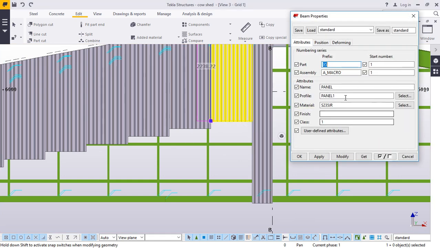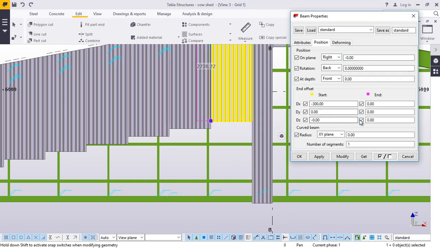Double click on this, do the same thing. Come to 1900.